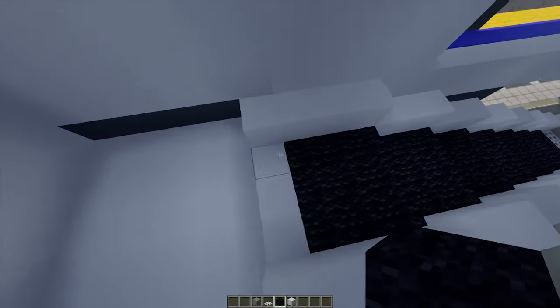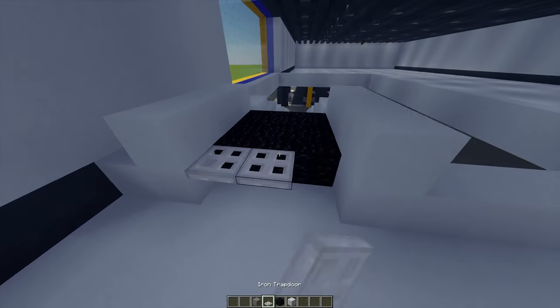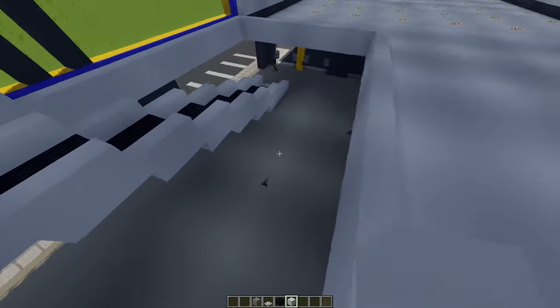And once I've reached the top, I'm just going to destroy these three white concrete there and then just place three iron trap doors just at the top there. And then I'm just going to repeat this escalator design but we're going to do it in the other direction.